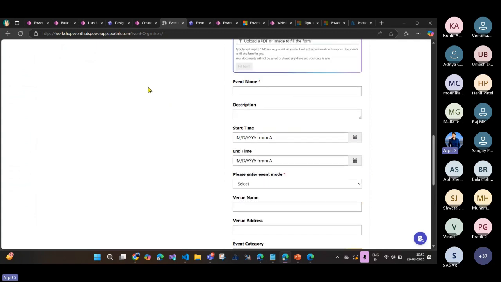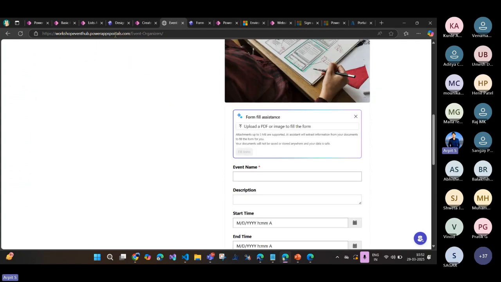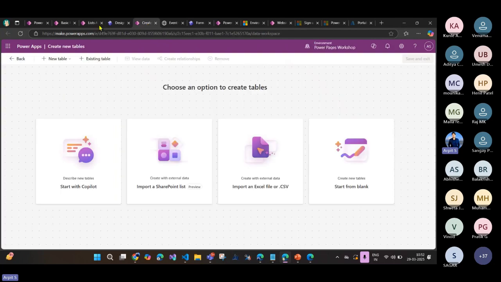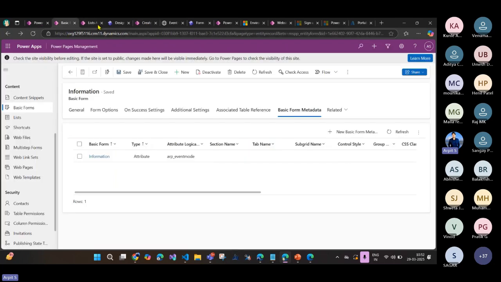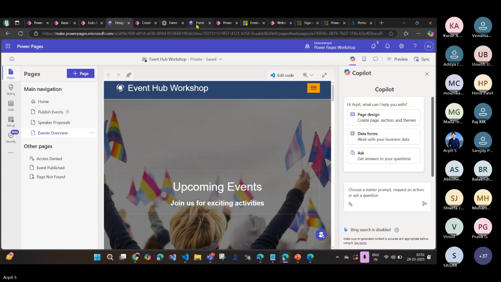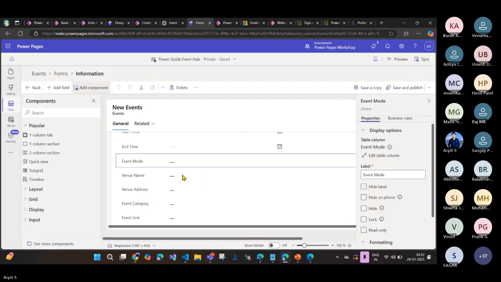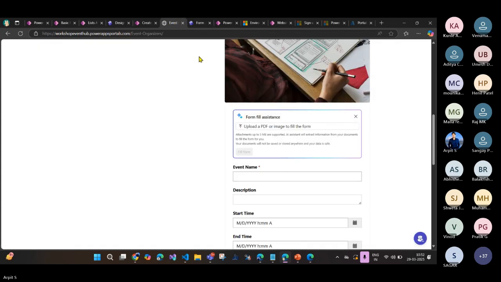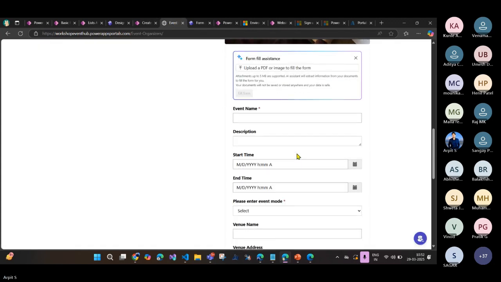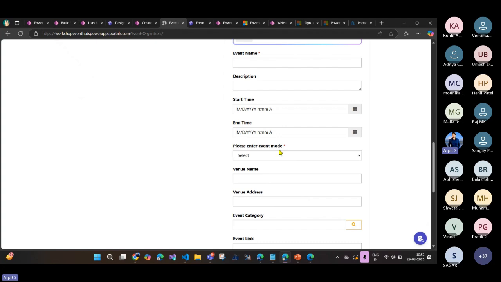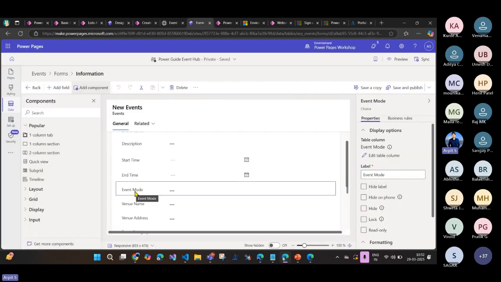Okay, I think the event mode field is not there in the form. Just a minute. Just go here, basic form. Okay, so now you can see the label of the event mode has changed to please enter event mode, but in the Dataverse, it is still event mode.